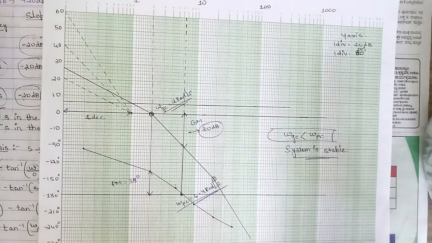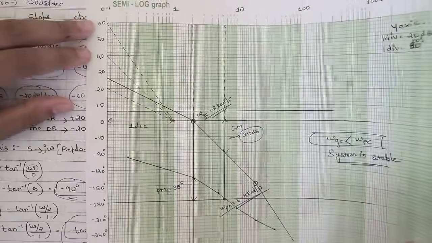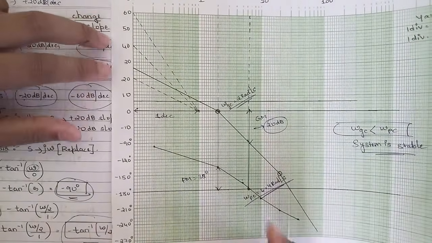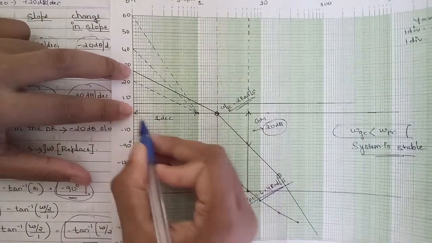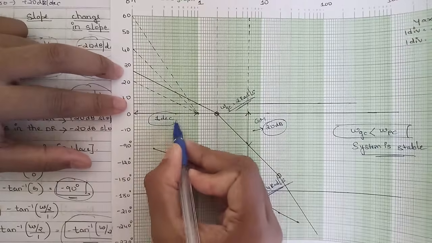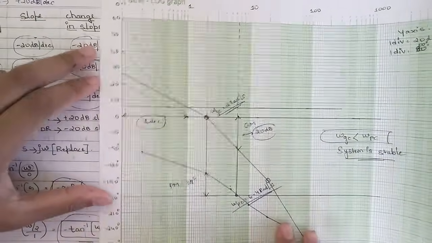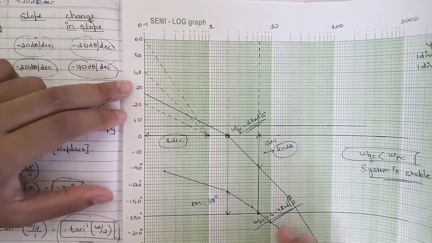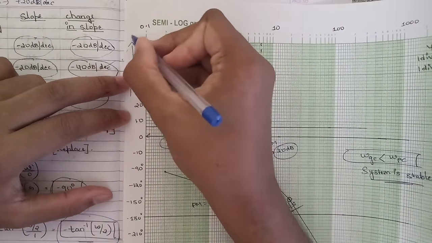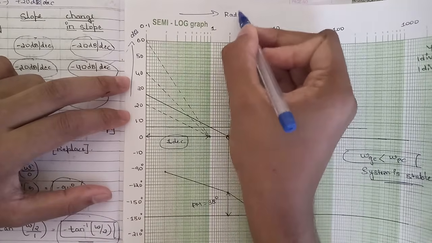So this is the graph. Some major rules to plot the Bode plot graph I am going to tell you now. That is, this one section from here to here is called one decade. Okay, one decade. And I have just drawn some reference lines, that is, I have given the scale: this is the scale for decibels and this is the scale for frequencies omega in radian per second.